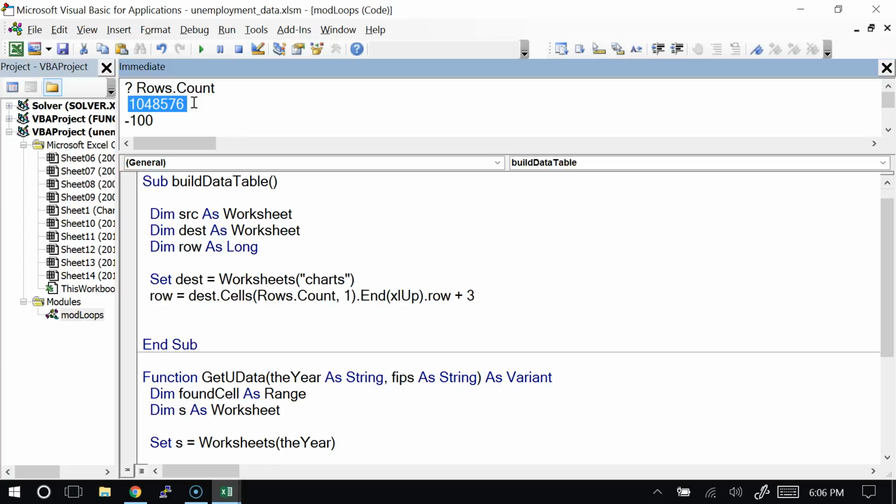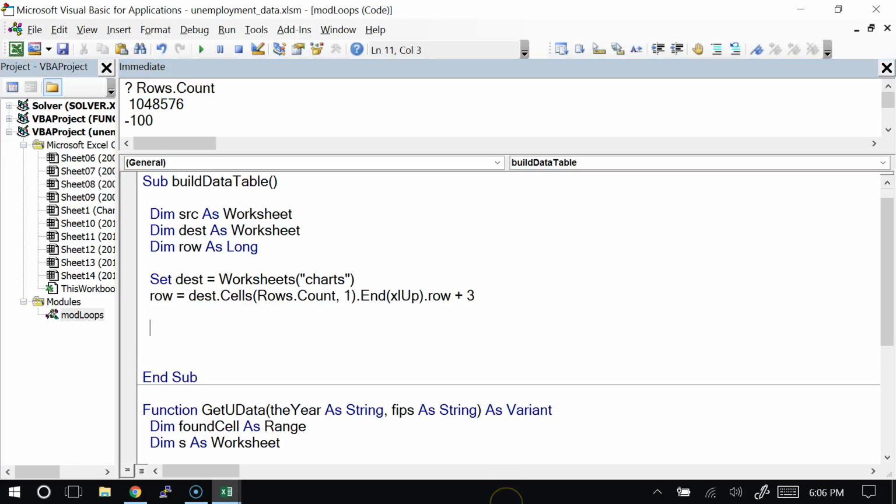Okay, now we're ready to figure out what row we're pulling the data from for our source. And we'll just read that off the active cell. So I think we're ready to write the first one out there. So let's go ahead and do it. Somehow I've got to get my source sheet bound onto a particular sheet. So we'll do this with the loop. Let's go ahead and build the loop now.